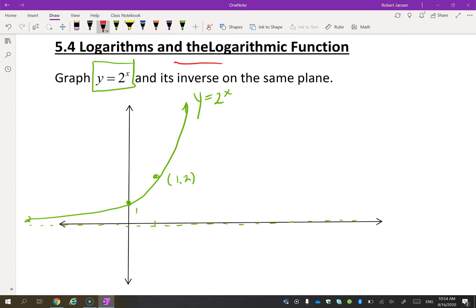And then it wants us to graph the inverse. This is going way back. What is an inverse? An inverse is where you switch x and y. So if we have an asymptote that is y equals 0 and we switch x and y, we are now going to have an asymptote that says x equals 0. This point that was 0, 1 will become 1, 0. This point that was 1, 2 will become 2, 1. And this graph looks something like that. So this is the inverse of y equals 2 to the x. This is actually the graph y equals log base 2 of x.